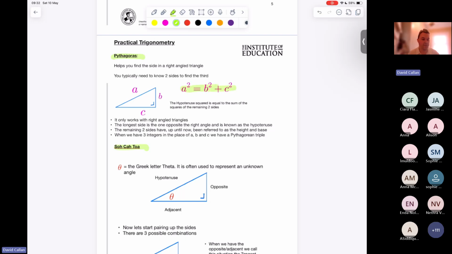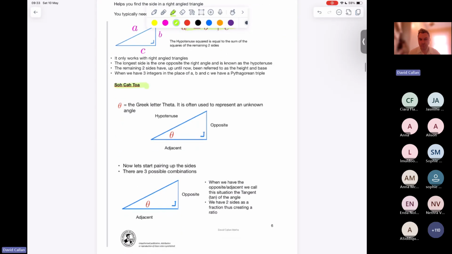I won't go through each one now because it's just going to be a lot of me reading. And the whole point was for me to give you the tips and tricks for how to practically solve some questions. So that's why I want to focus on that, if that's all right. So they work exclusively for right-angled triangles, just to bear that in mind, okay?